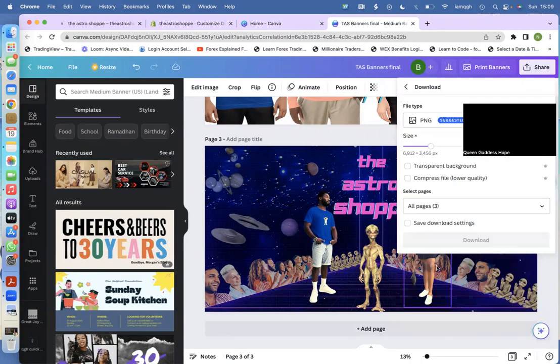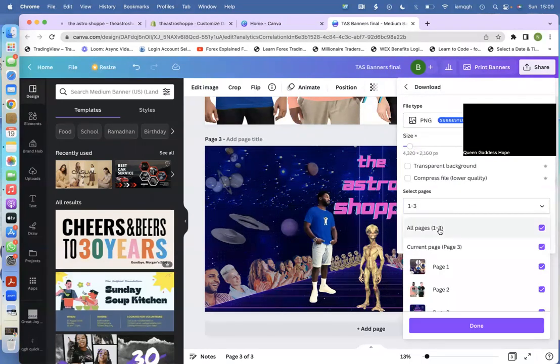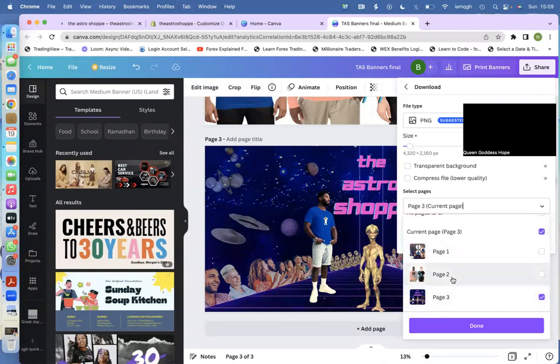I don't know if you could see it, but it said that the banner was too large. So I'm basically decreasing the size of the banners.